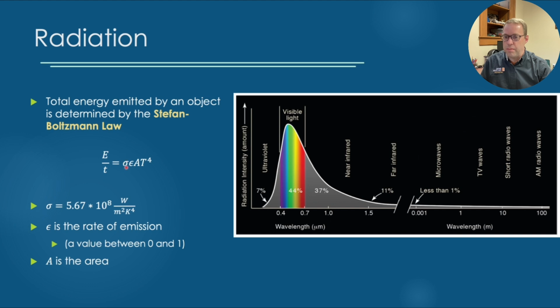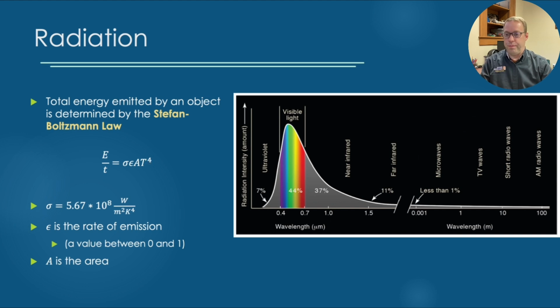This is called the Stefan-Boltzmann constant, and it has a value of 5.67 times 10 to the 8th watts per square meter per Kelvin to the 4th. It's just 5.67 times 10 to the 8th. That'd be 567 million watts given per square meter, essentially is what that's saying. This E thing is called the emissivity. This determines whether we're a black body or not. The area that is emitting the radiation is A, and then T would be your temperature, again in Kelvin, to the power of 4.